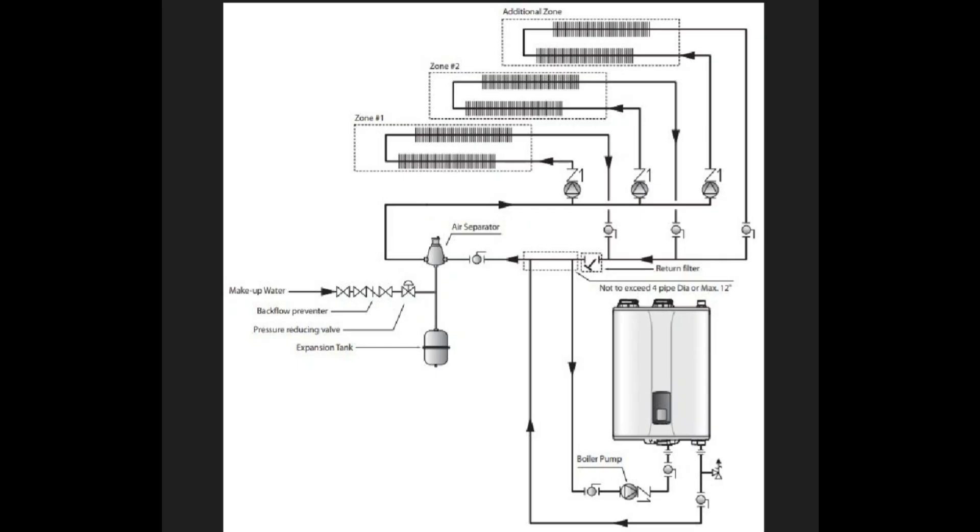Now, you can see this makeup water goes right into the supply here. And this is the hot water being circulated. And you're probably wondering, well, why would you want to inject cold water into this hot water supply? Once again, this is a closed-loop system. So you shouldn't be losing much water at all. The only water really going in is going to be equal to the amount of air coming out of that system. So aside from things like venting and a little bit of evaporation, the amount of water that's actually being injected into this piping is very, very little. It's probably not enough to change the temperature at all.